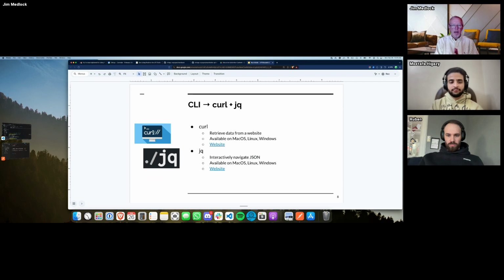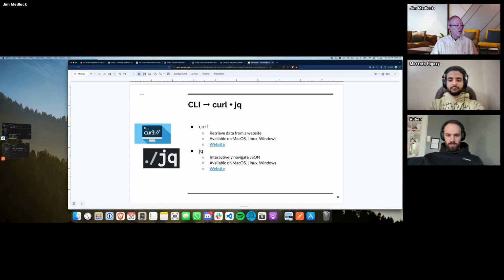All right, so let's talk about curl and JQ. These are both command line tools that came out of the Unix Linux environment. What curl does is it allows you to retrieve data from a website without writing any code. And it's available on all the major operating systems.